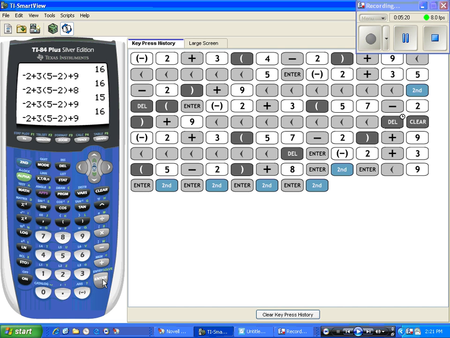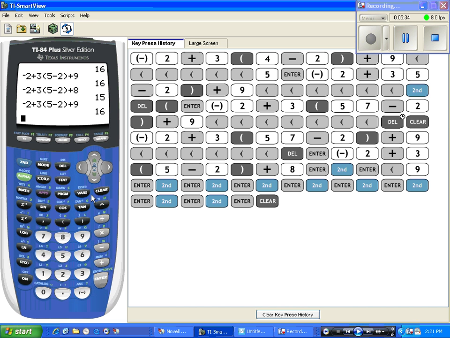It'll be a little bit boring on ours because we've been typing the same expression in multiple times. There we go, there's our square root of 9. We can go back to things that were done to this calculator before it was last turned off. We don't want to see those. Let's clear those out. Let's clear the whole screen here. Okay.